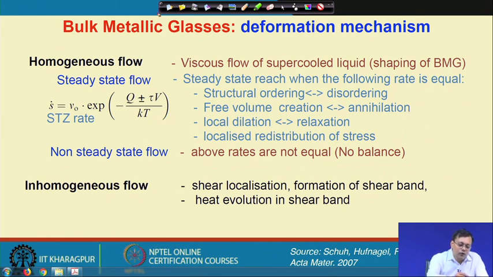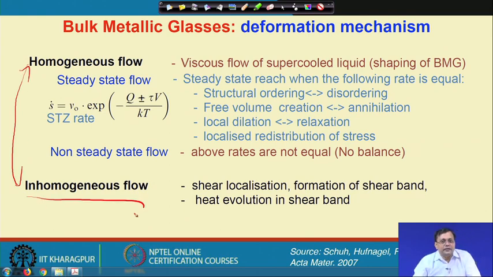And now, like homogeneous flow, we also have inhomogeneous flow. These are the two major types actually, and inhomogeneous flow means that there is some localized deformation, and localized deformation means the shear strain is accumulated in some specific sites in the glassy structure. At that time shear localization occurs and it leads to the formation of some bands, because bands means atomic planes or zones where the shear strains are more and more localized, and they relieve the stress at the surface, and we can see such a banded structure.